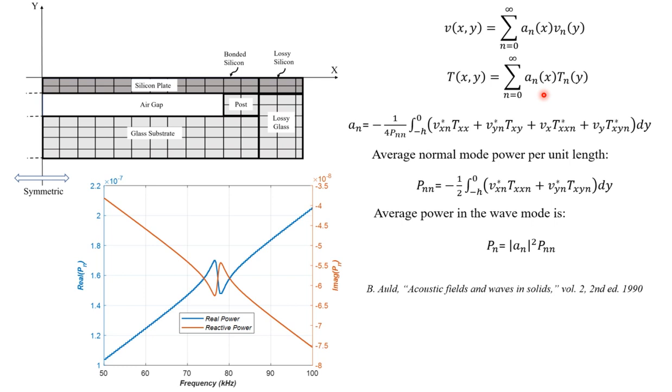So if you have this information, you can extract the power, that is power per unit length, in terms of velocity and tensile stresses that flows into the glass substrate or backing material of a transducer. In this case, it's a CMUT, which is built on a thin glass substrate. By thin, I mean that the ultrasonic wavelength that is being considered is much larger than the physical thickness or the height of this glass substrate.